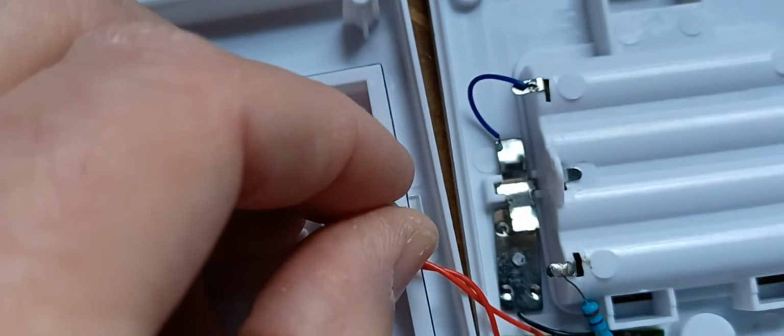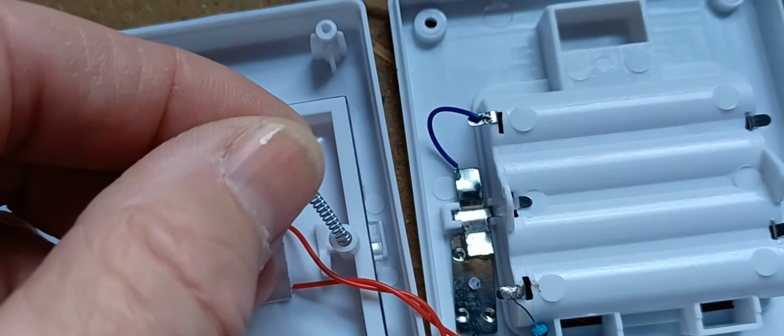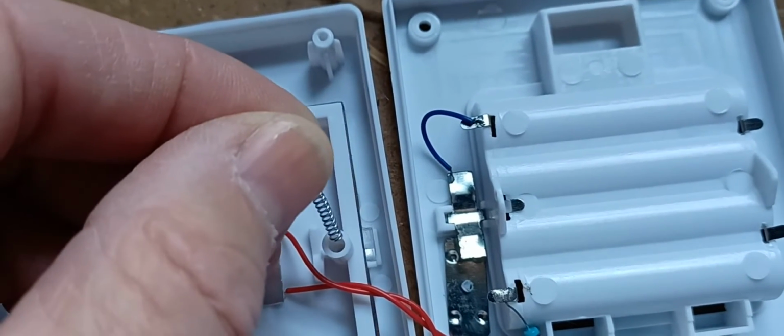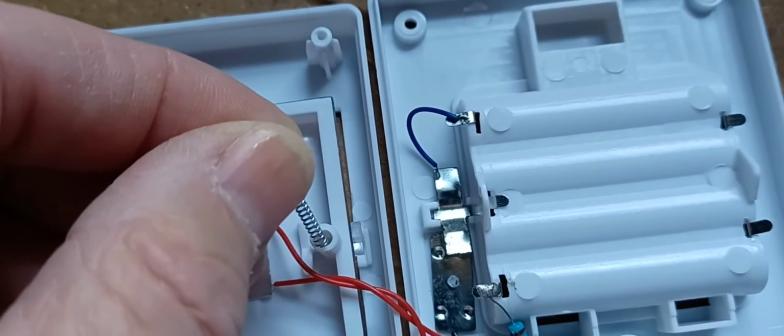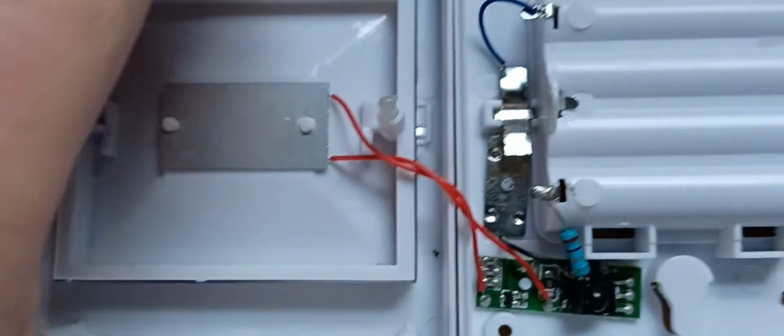Now this is going to connect. It's this little thing right here. It's got a little spring on it, say. Ooh, that's hard to do. Yep, got it. Okay. All right.